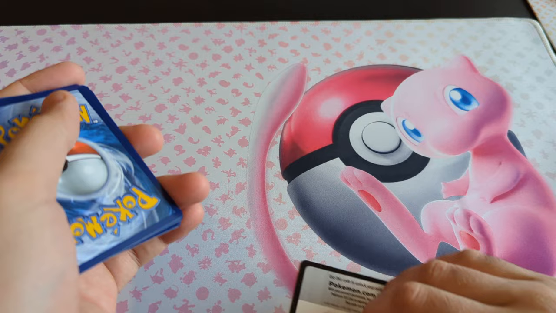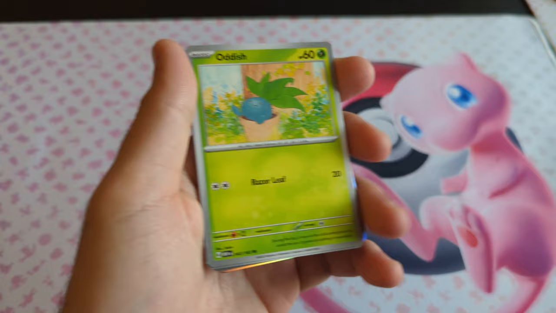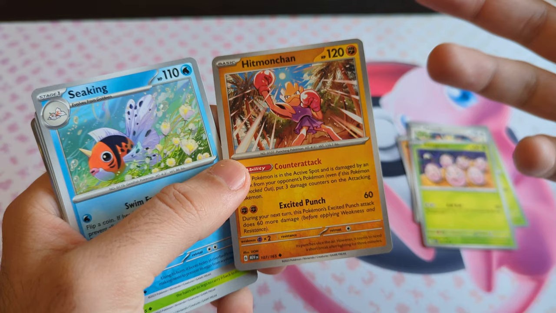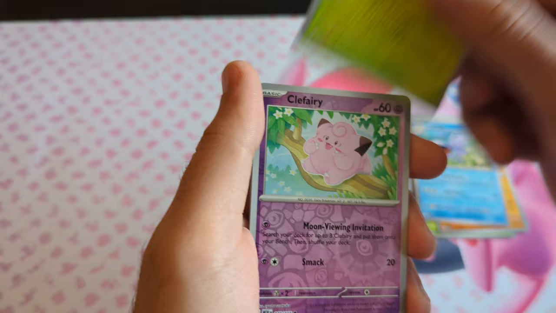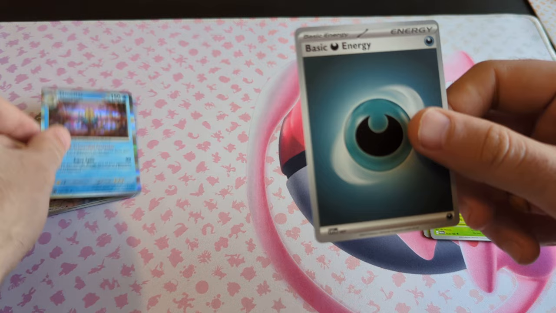Promo card for Pokemon Go, Pokemon Online. There you go. Oddish, Mankey. And I know all these Pokemon because this is an OG set. Hitmonchan and Hitmonlee. Obviously, I think you guys know where that's from: Bruce Lee and Jackie Chan. Just want to clear that up. I didn't know that when I was a kid, and I was like, what? Is that where it's from? And obviously, they're doing martial arts and stuff. So, Seaking, Butterfree, Clefairy reverse foil, Meowth reverse foil, Omastar foil, and then Basic Energy.